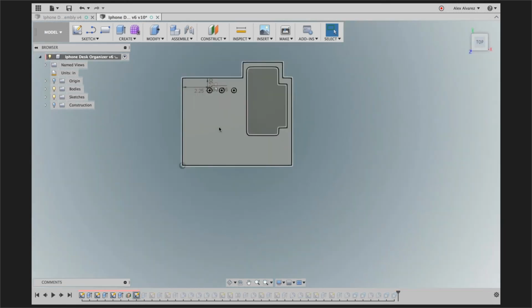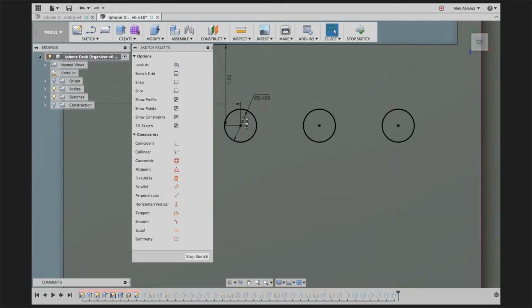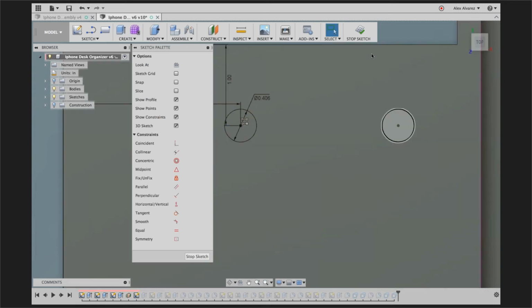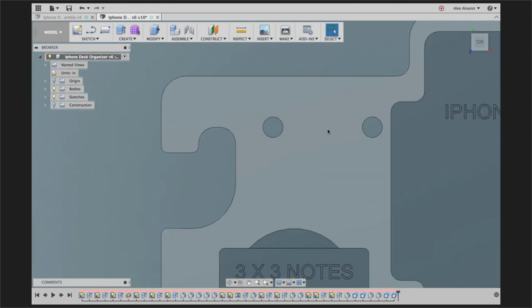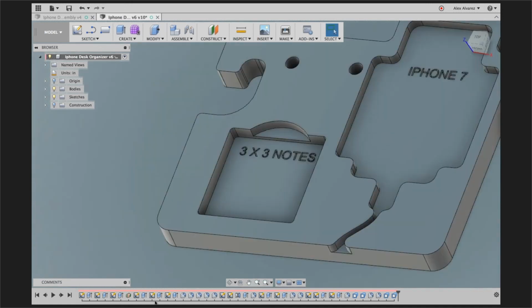We see that this was created with a sketch pattern that's indicated by this symbol here. You can just double click on that. We get the dialog box with the quantity of holes that we have created. So we're going to change that to 2. Go over to the top, click on stop sketch. Okay, so now we have 2 holes. Now that was nice, right? Because we had access to the design history.